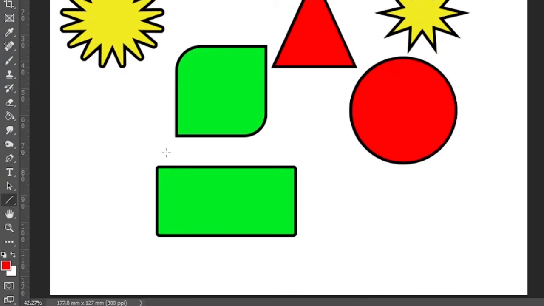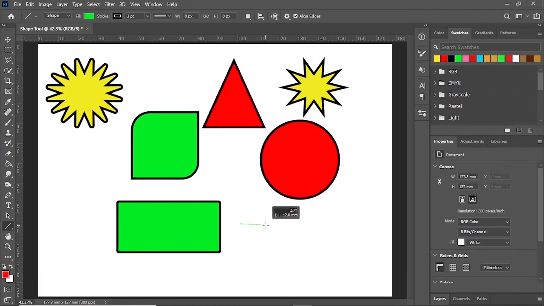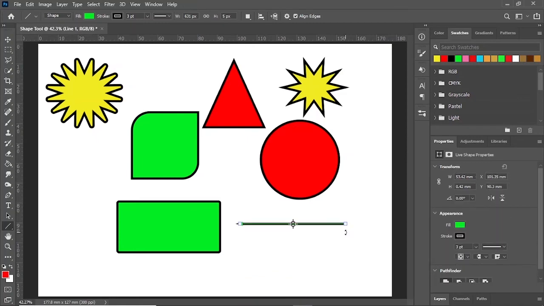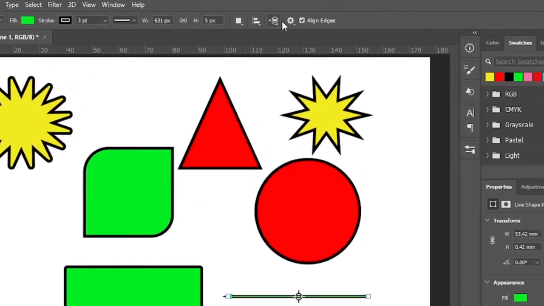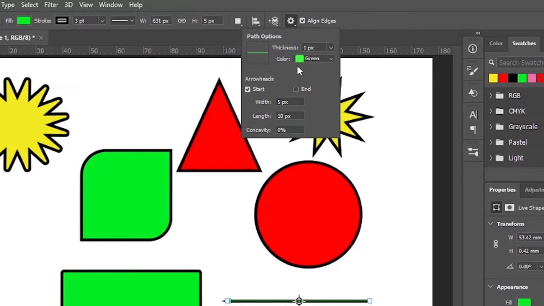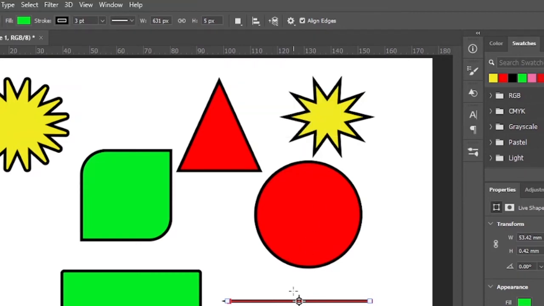Line tool is also a very useful tool, and we can simply use it to draw a line. If I hold down the shift key and draw a line, then a straight line will be drawn, and we can change the appearance of the line from this option. We can change the color to something like red, or we can increase or decrease the thickness to something like 2 pixels, or I'll check the ending arrow, and all the settings are okay, and I'll press enter.